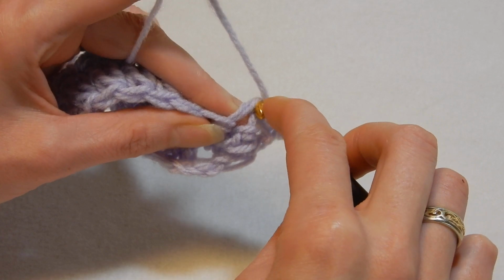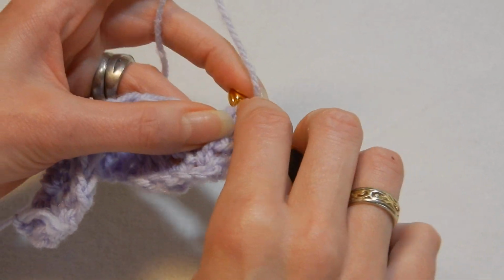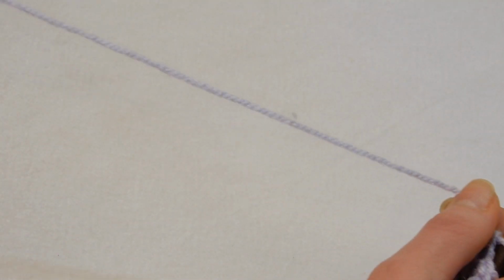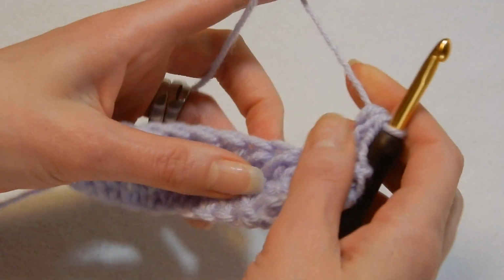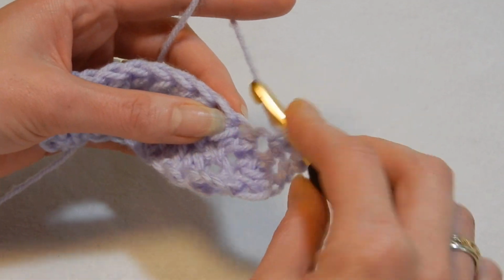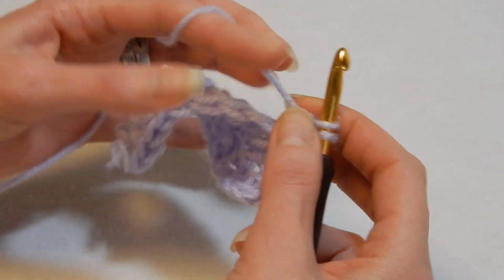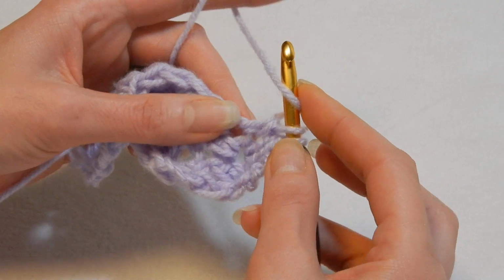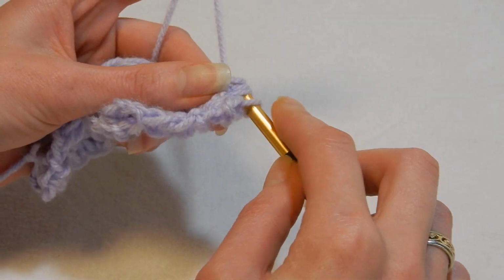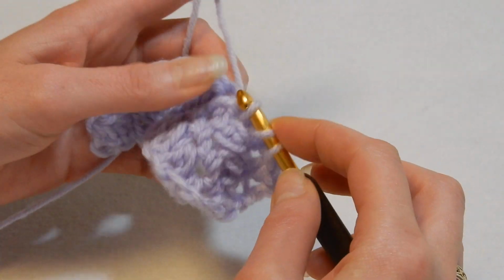Go underneath that line, pick up a loop, you have 4 loops, pull the yarn through all 4 loops. Yarn over the hook, move to the next stitch and do the same. Pull up a loop, pull the yarn through the first 2 loops, yarn over the hook and go underneath that line, 4 loops, pull the yarn through all 4 loops, and so on.